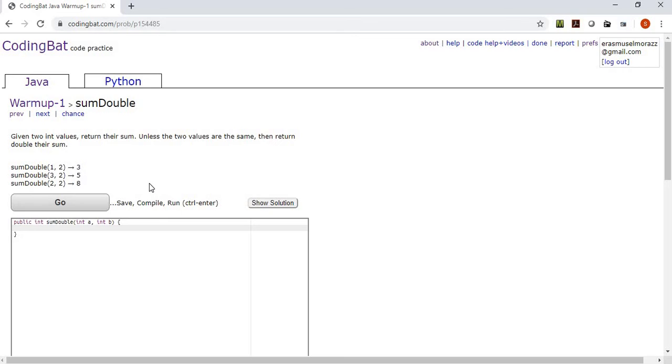Okay. There's different ways to do this. So let's start with our if and check to see if they're the same. So if A, and we're going to do our else here.